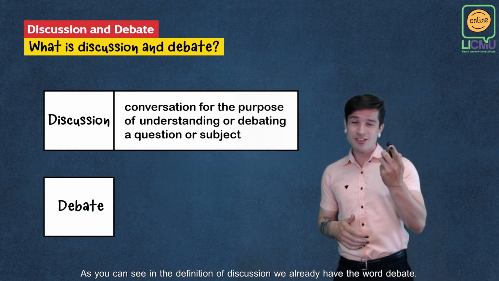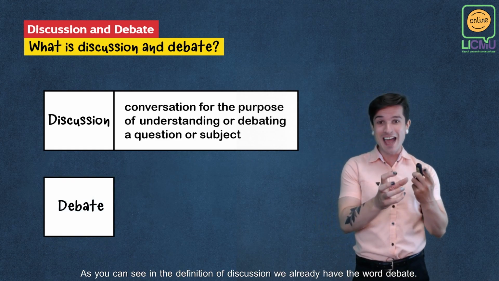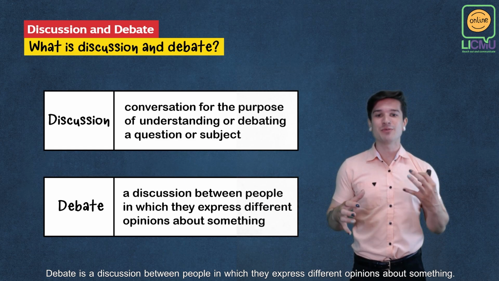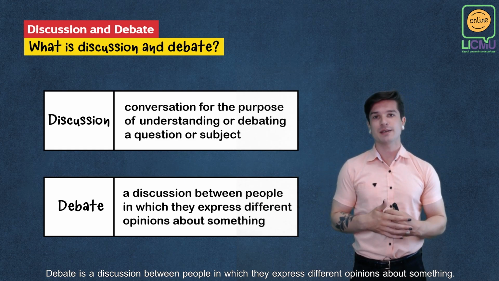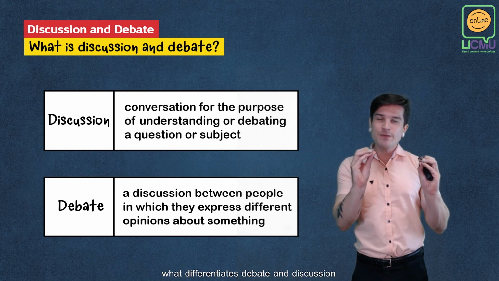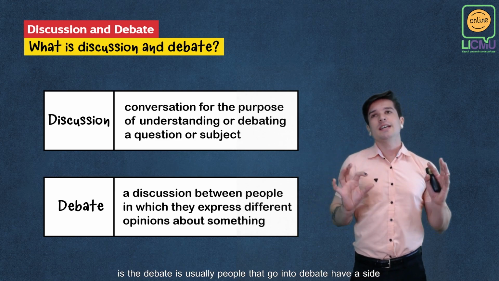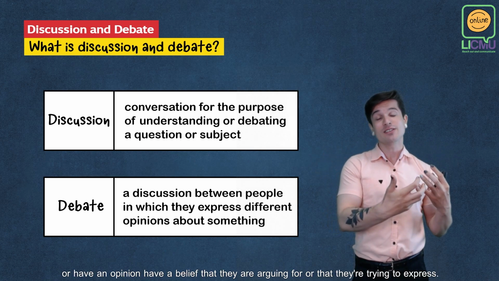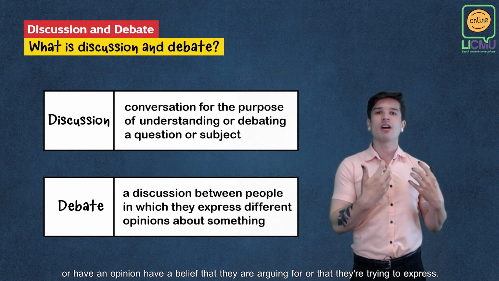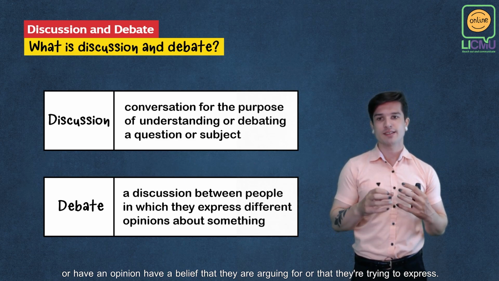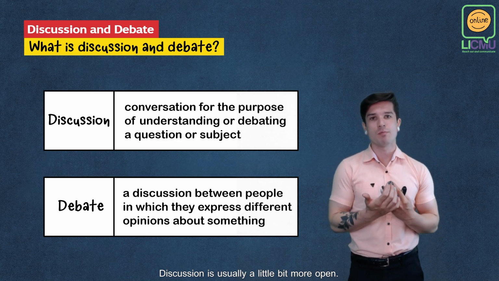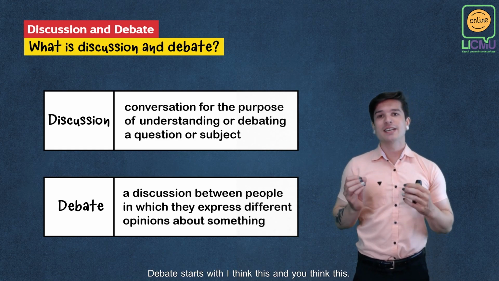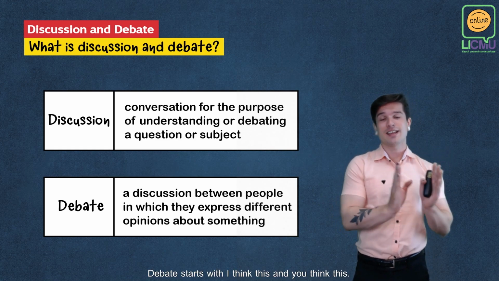And then we have debate. As you can see in the definition of discussion, we already have the word debate. So what is debate? Debate is a discussion between people in which they express different opinions about something. What differentiates debate and discussion is that people who go into a debate usually have a side, an opinion, a belief that they are arguing for or trying to express. Discussion is usually a little bit more open. Discussion starts with, I don't exactly know. Debate starts with, I think this and you think this.